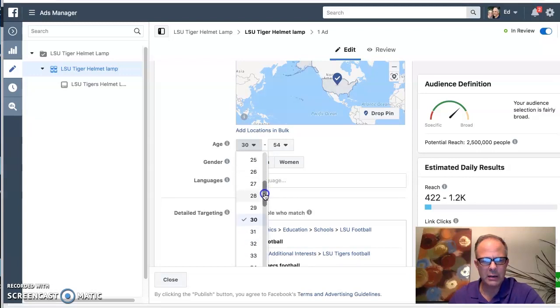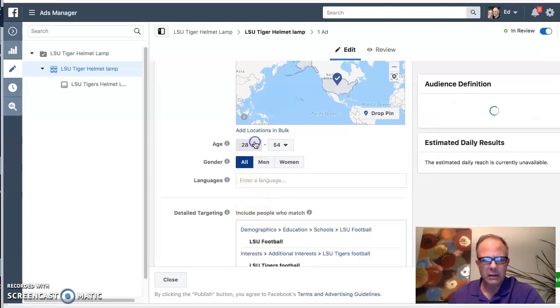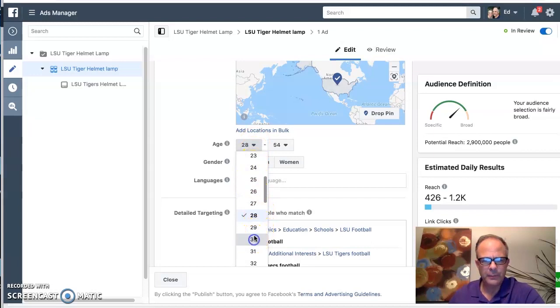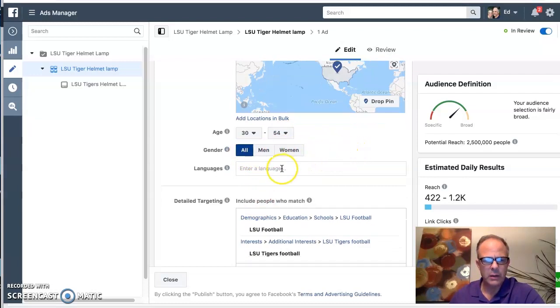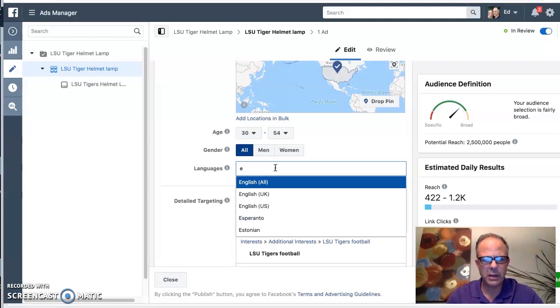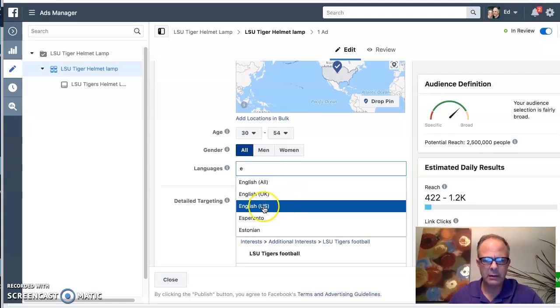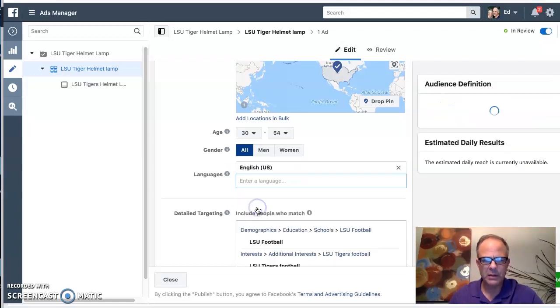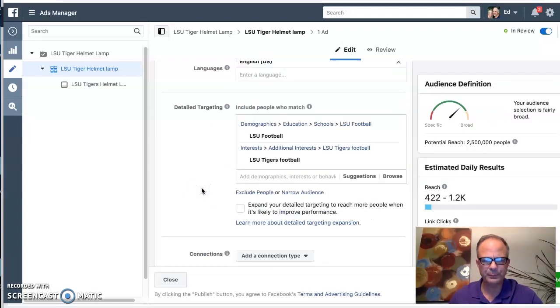So I started at 30 and then capped it at 54. And I chose all genders, not just men and not just women. Since all the narrative, the text within the ad, is going to be in English, let's just pick people that speak English or can read English. And so that's an option for us right there.